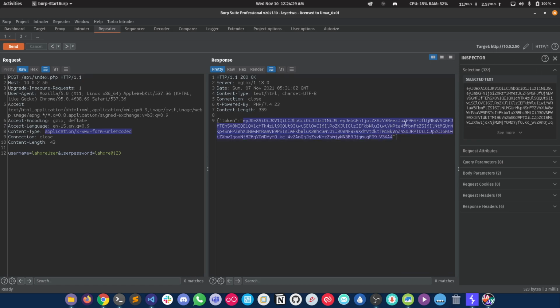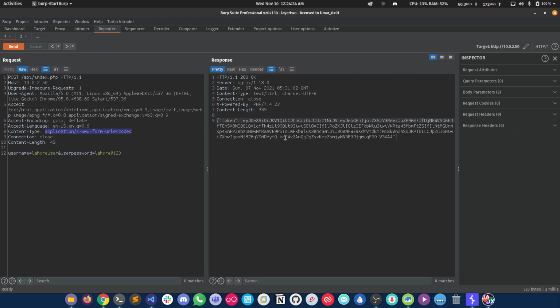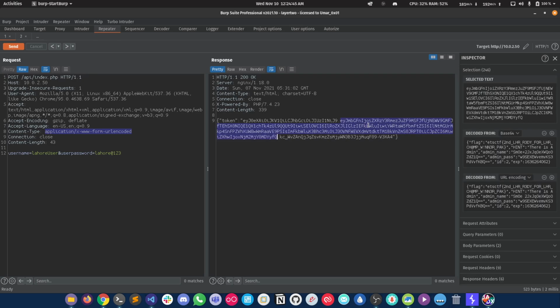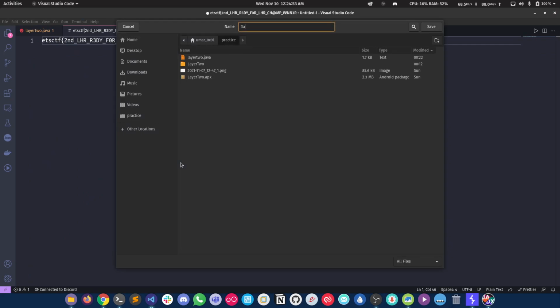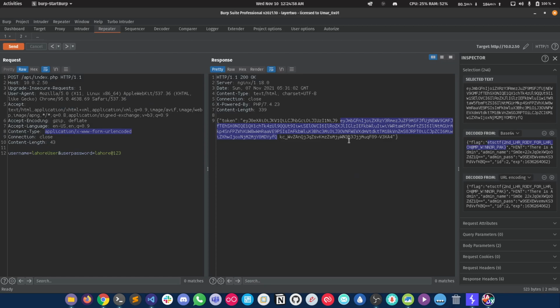You can just use Perp inspector, because the first part of a JWT is the header, the next part is the signature of the whole JWT, and the part in between these dots is the body of the JWT. So this is what we can see. We got one of the flags in here. I'm just going to copy that and come in here, so that's flags.txt. That is the second flag. And coming back here, we can see that we have some more stuff in the post body, that is admin name and admin pass. So we can actually use these as well.